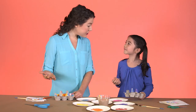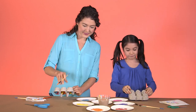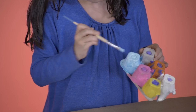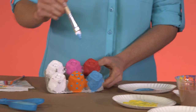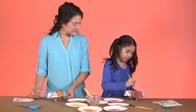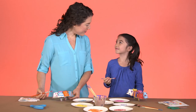All right, now that we've finished the inside, let's flip it over and paint the outside. One reason I love crafting with kids is that it helps them with their hand-eye coordination, which is helpful for so many things like writing and playing sports. And plus, it's a great way for kids to practice counting in a fun way. One, two, three, four, five. Great job. Thank you.